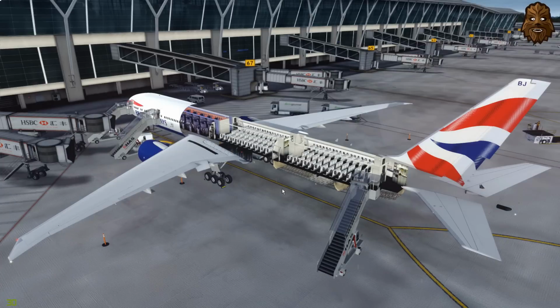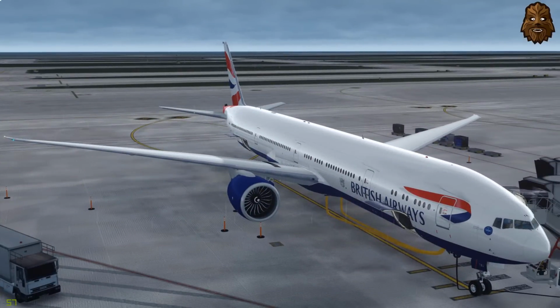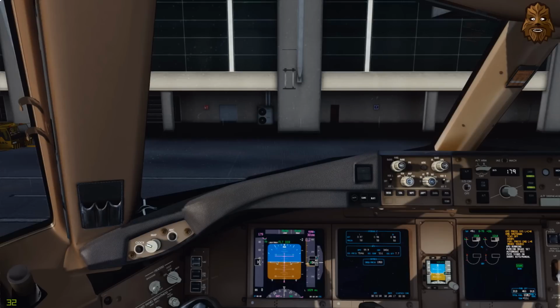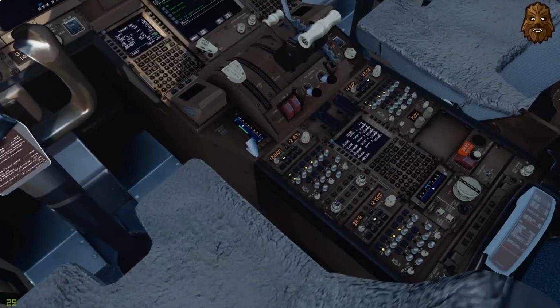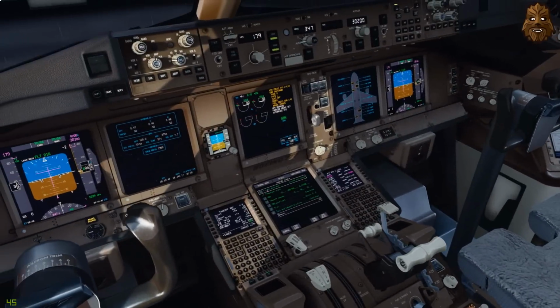Gonna have a look outside once again, see how we're doing with boarding. I think I'm gonna have a look at the front here. Yeah, all the cargo's boarded now, so we're just waiting on the passengers to board. You can hear the APU there in the background starting up. And so what we're gonna do is, because cargo's finished, we'll head across and we'll close those cargo doors so we don't have to worry about those anymore.